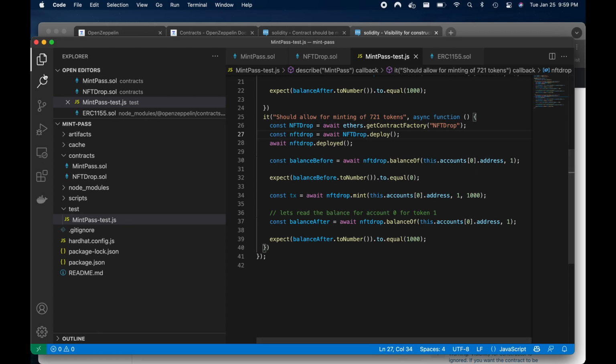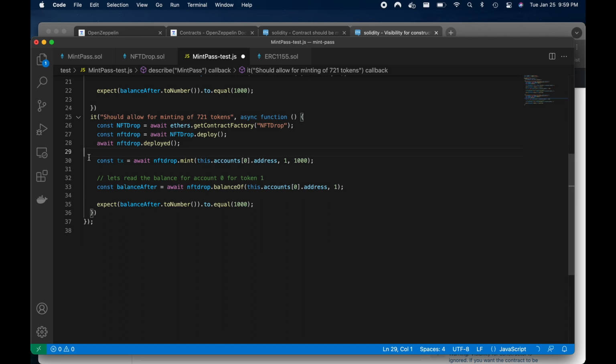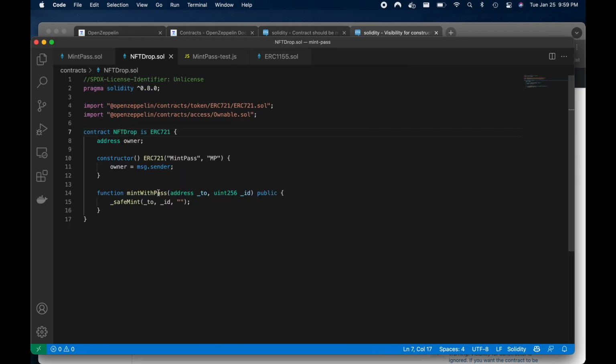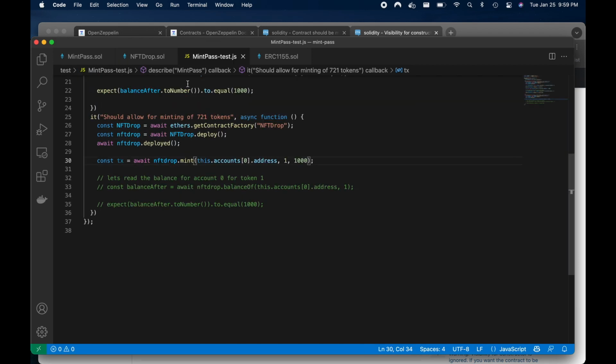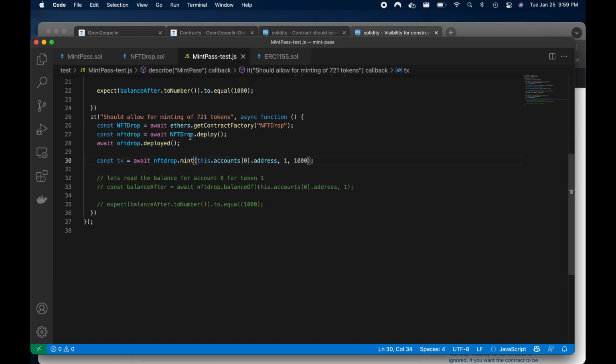Now it's going to be a little different here because we don't need to do this balance before and stuff like that. So we're just going to call the mint, and we will call balanceOf, but I think it may be a little bit different. So we're going to say mint with pass, right? That's what we called it. And this is one of the reasons why I really like smart contract development, because in order to run the programs while you're developing, you need to write tests.